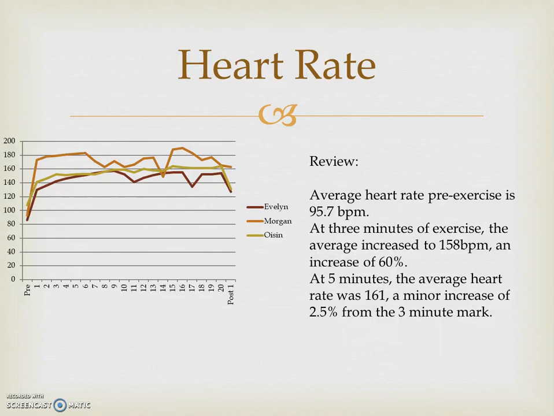Maximal heart rate is calculated by subtracting your age from 220, according to the Mayo Health Clinic. This means that for Morgan, it is 203, so she should be working in her aerobic training zone of 60 to 80% of the MHR, which is 142.1 and 162.4. At the 6th minute, her heart rate is 183.